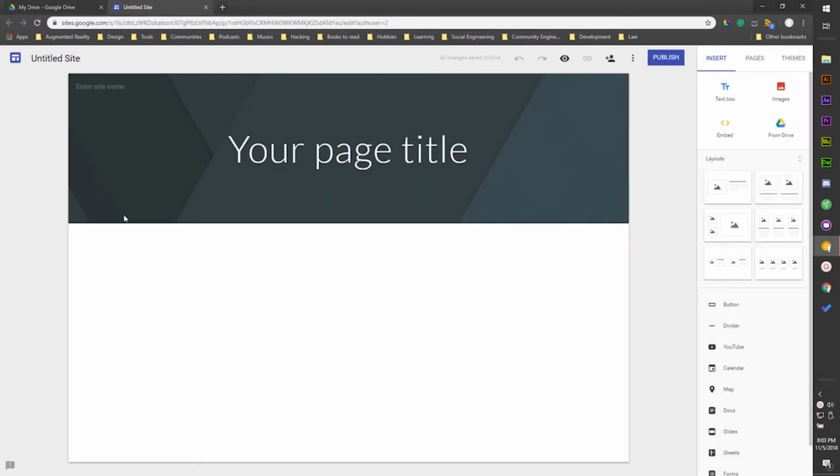As you can see, it loads up this little page right here, and this will allow us to build simple websites in Google that are responsive. So in case we have a project that we want to share with people, or if we want to build a quick little website, we can actually use this. So let's dive in with the basics.